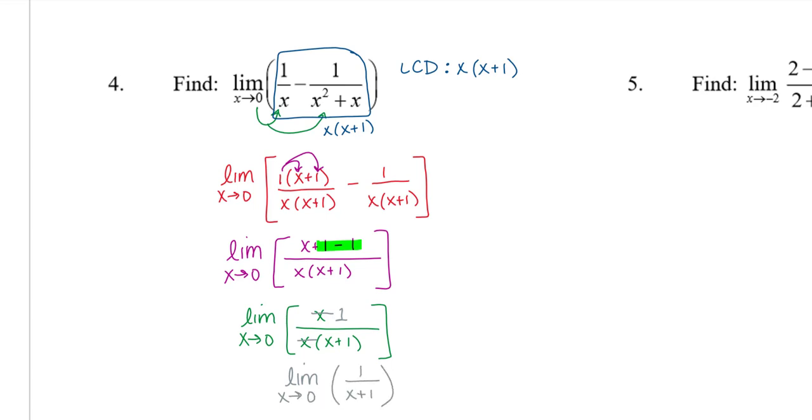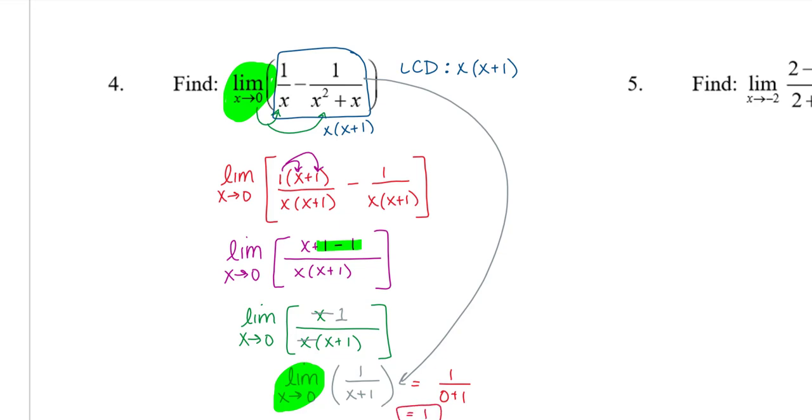Now I'm not saying for every single x value that these two expressions are equivalent. However, their limits are going to be equivalent. So if I substitute 0 in now, I get 1 over 0 plus 1, which is 1 over 1. So this limit should be a 1. And I could certainly check that graphically. Again, since I'm approaching 0, I would want to check from the left and from the right and make sure that your output is approaching 1.